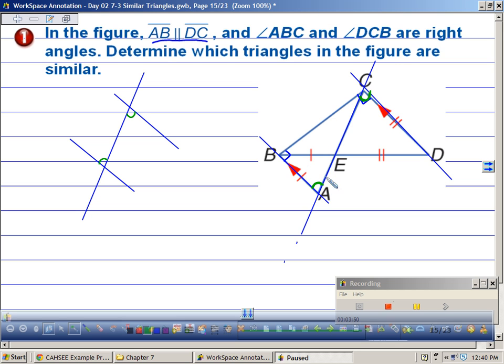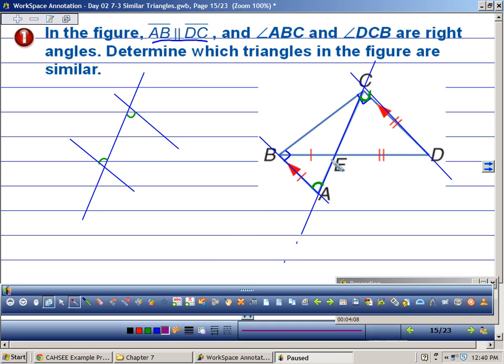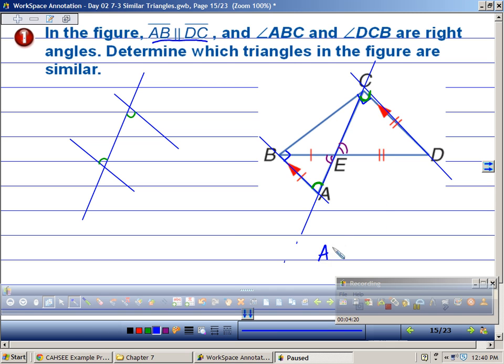So I look at this triangle right here and this triangle right here, and I wonder if there's anything else, because this side is not congruent with that side. And then all of a sudden, as I'm doing this, I go, hey, what do I have here? I have vertical angles. That is congruent with that. So now I have 2 angles that are congruent, which gives me angle, angle, similarity.